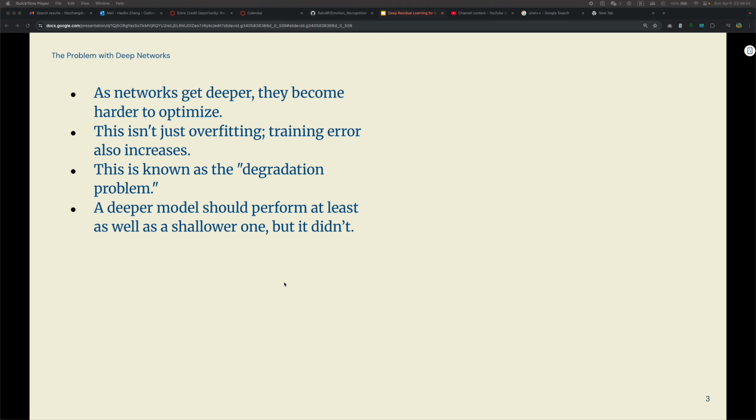So the reason why deep networks didn't perform very well is that the degradation problem was puzzling. Even though more layers should, in theory, mean more modeling power, in practice they made optimization harder. The network couldn't converge properly. This suggests the need for a new kind of architecture. That's why they brought up ResNet as the solution to this issue.